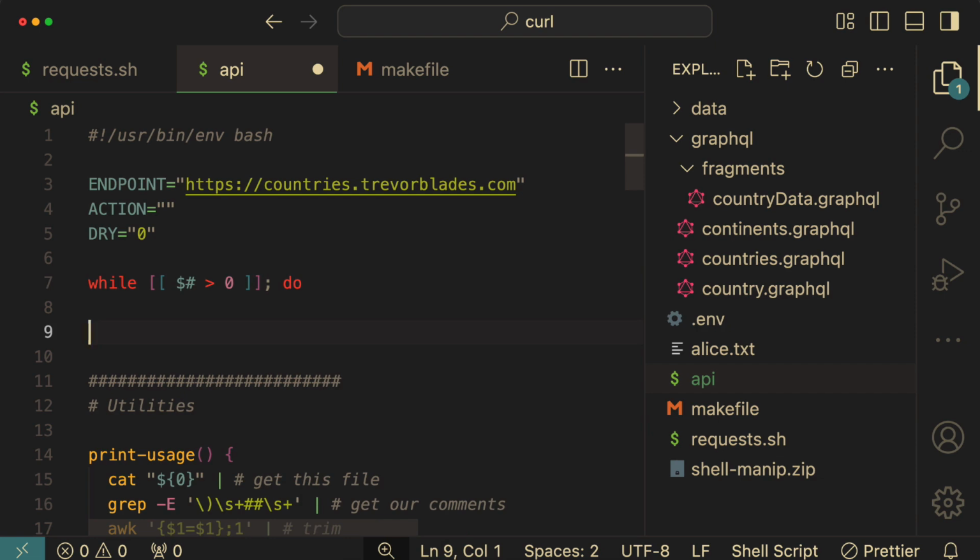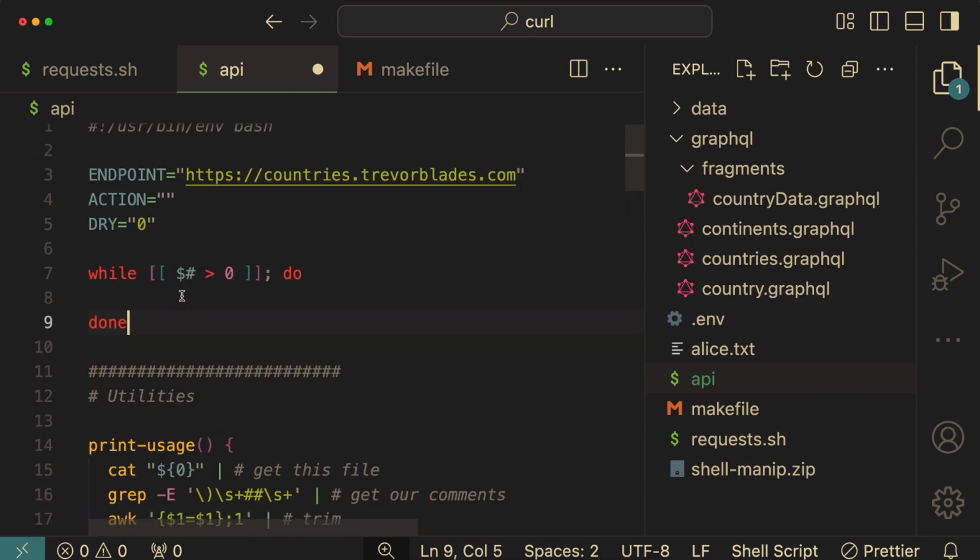And this one kind of goes against the norm that we were talking about down below. We start with do and we end with done. So it's not odd like the other things. But here we are. Now, if $1 equals --dry.